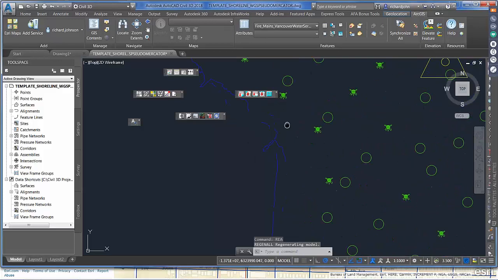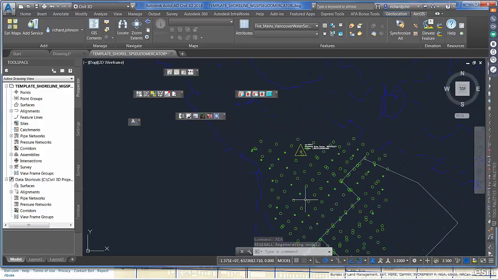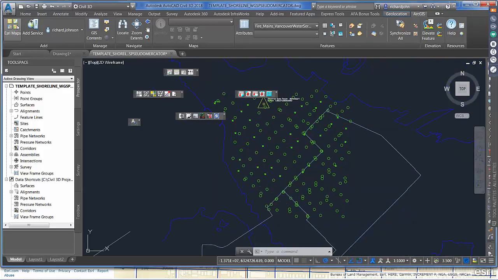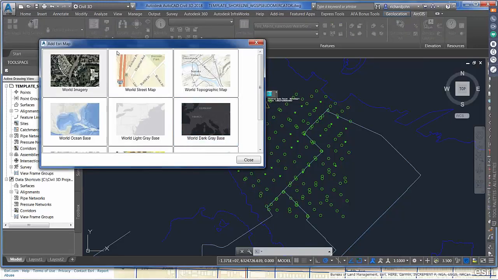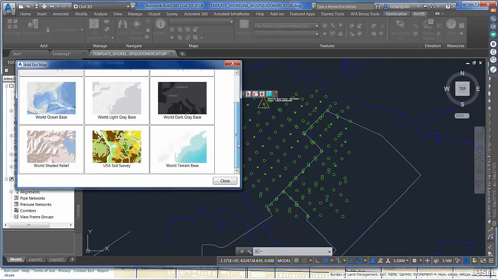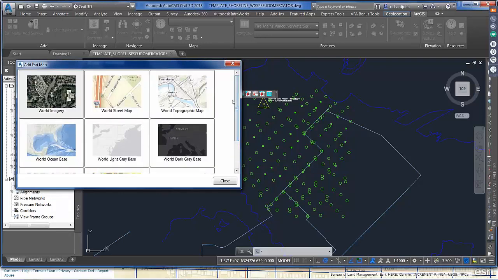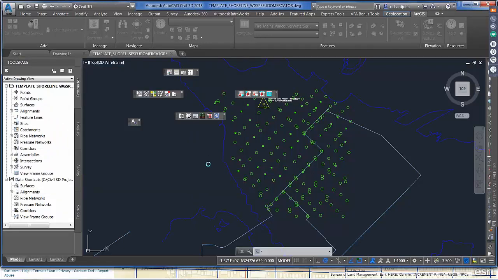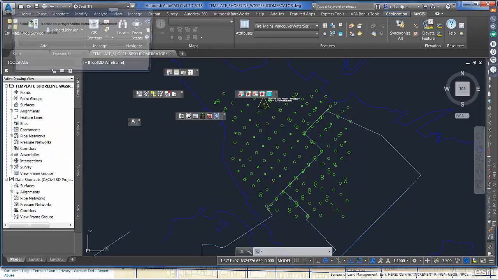So again, here we are driving that data out and interacting with that CAD data, and then we can use this host of services available through us through Esri as well. So you know how we're using Bing Maps all the time to drive out data and show background information? Well, here's a whole host of information that is available to us through an ArcGIS service or an Esri service.